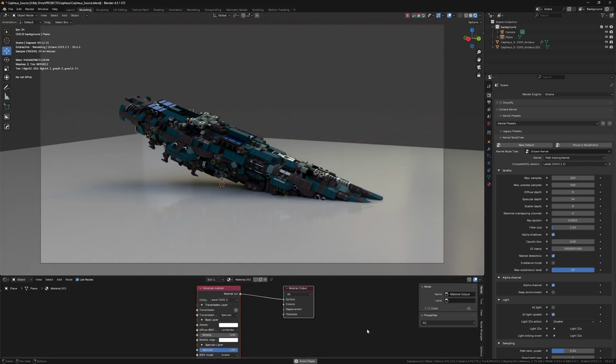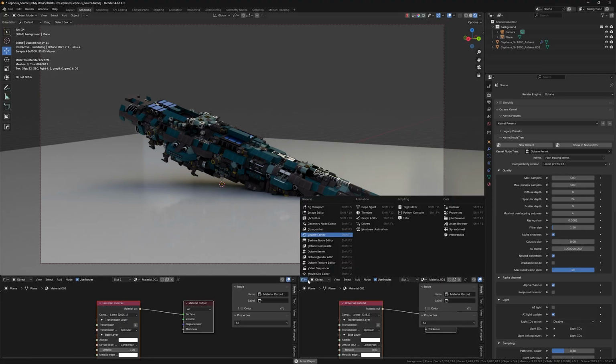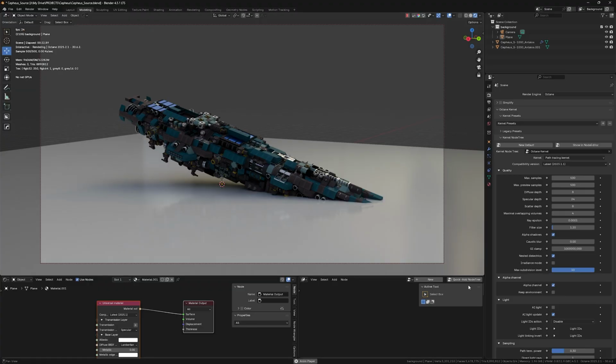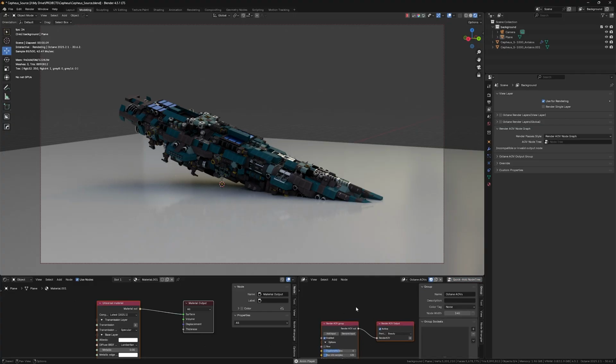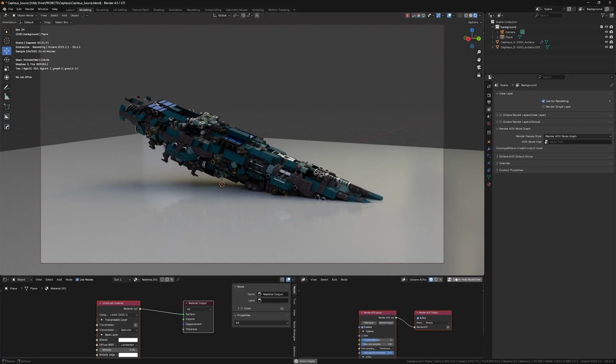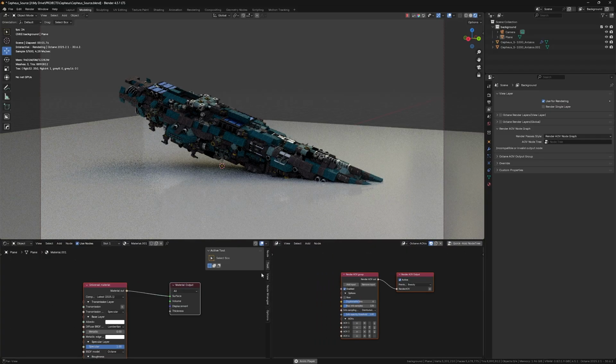Let's see, what else do we have here? Now we can go to the Octane AOV editor, and let's enable the AOV passes, because we will be using them. Let's switch to the render AOV node here, and click this quick add node tree to get these two nodes that will enable us to render all the passes that we need. And let's see what else.